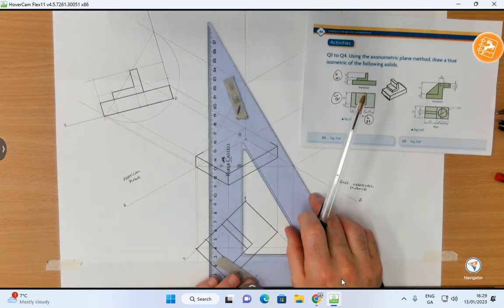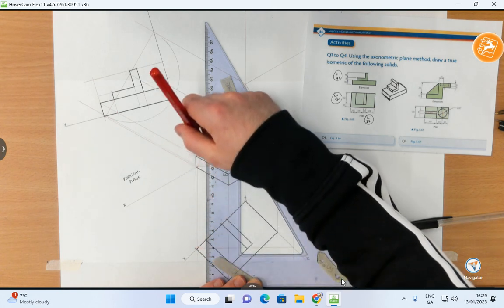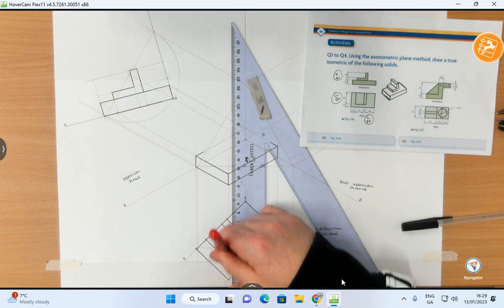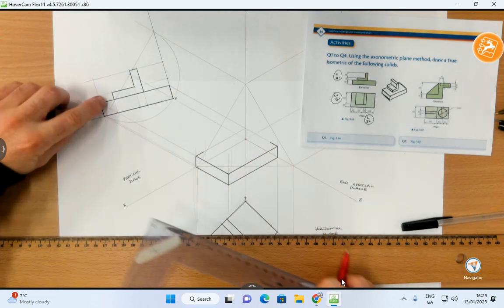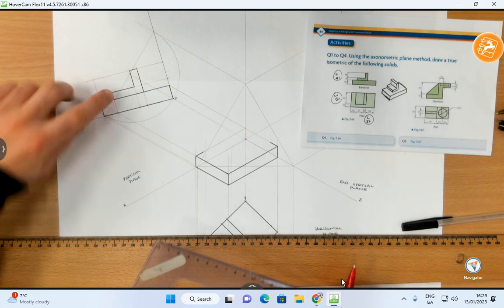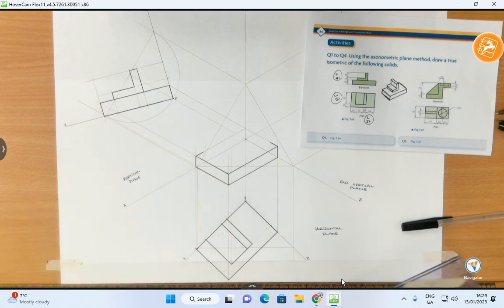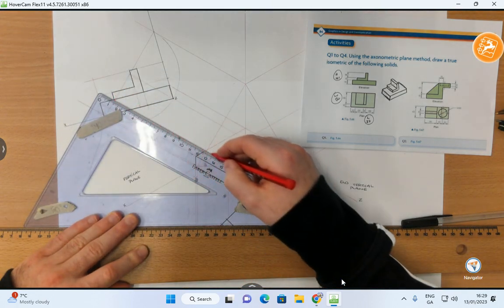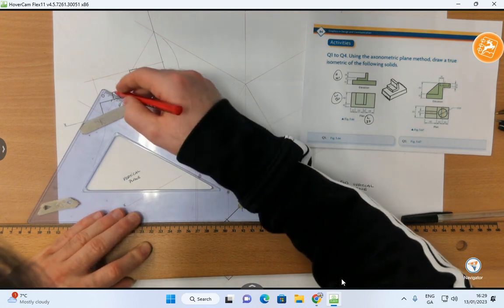Okay, so bring all those up. We'll start off by building maybe the front face of it. So there's that one, and that one. Now where that front face is, right here at this point and this point, I brought the front face up. I need to bring down the front face points from the elevation. To bring those down, I'm going to go 30 degrees down like this. I think it's actually that one. I'll do the exact same with this one.